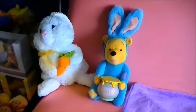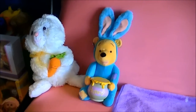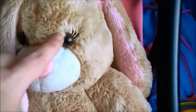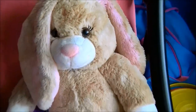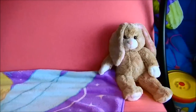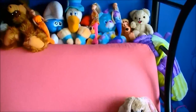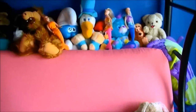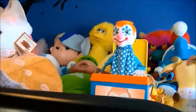Yeah, this is definitely one of my favorite rooms in the house. I just recently bought these little bunnies and I thought they were adorable — I could not pass them up, especially this one. Look at the eyelashes — how cute is that? I got those at a thrift store around Easter. It was just kind of a random thing. We weren't even planning on buying anything, but I found those and could not leave without them.